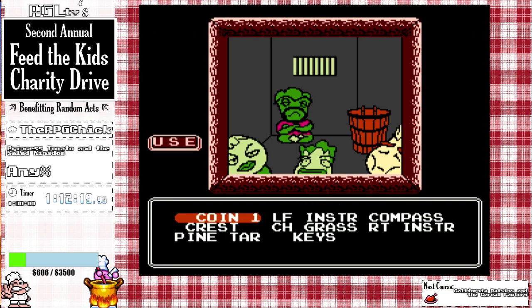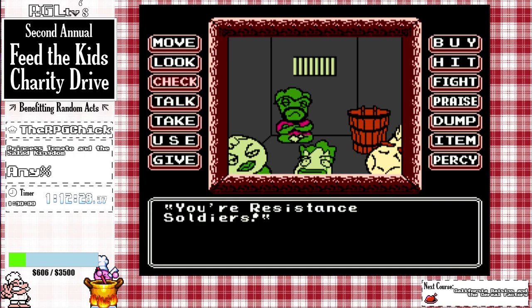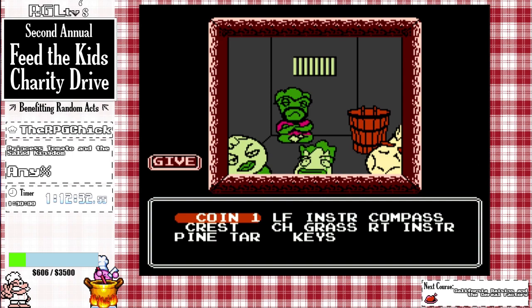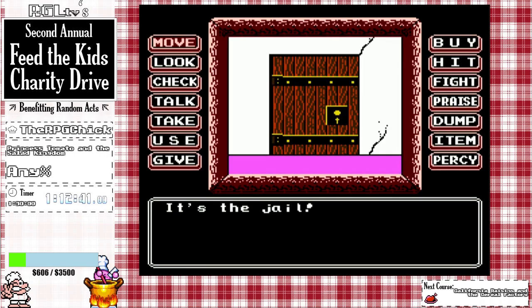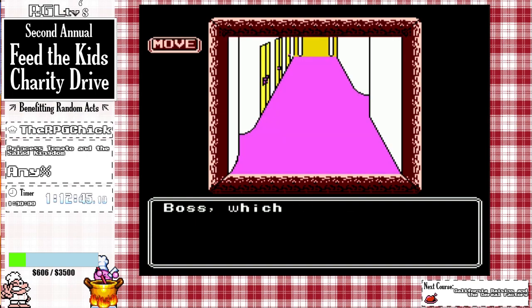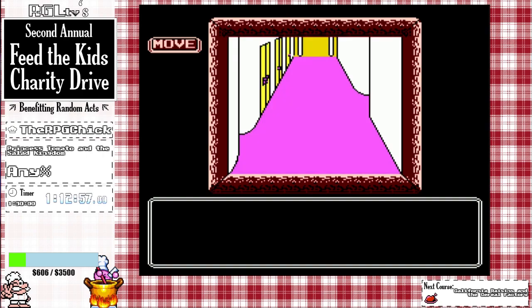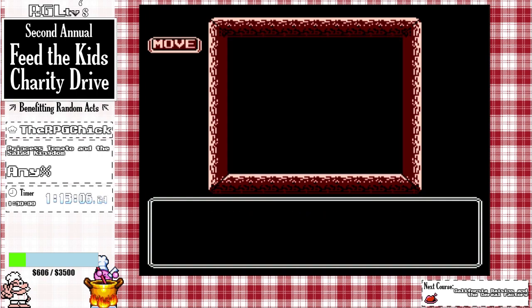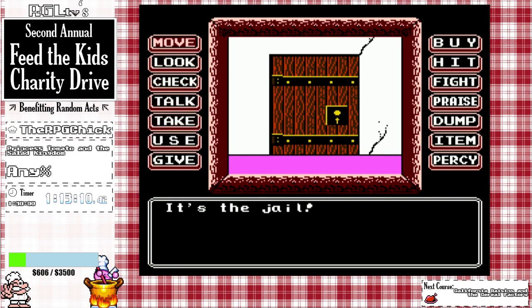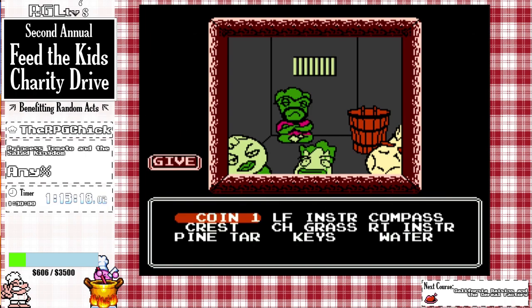So now we're going to use the crest. And because Whiteleaf is in the barrel, we're actually going to have to show him the crest separately, but I forgot to take water, so we've got to go back. Please hold. Now I have to remember which door is the jail cell door. There we go. Okay. All right. Now we can give Whiteleaf some water.